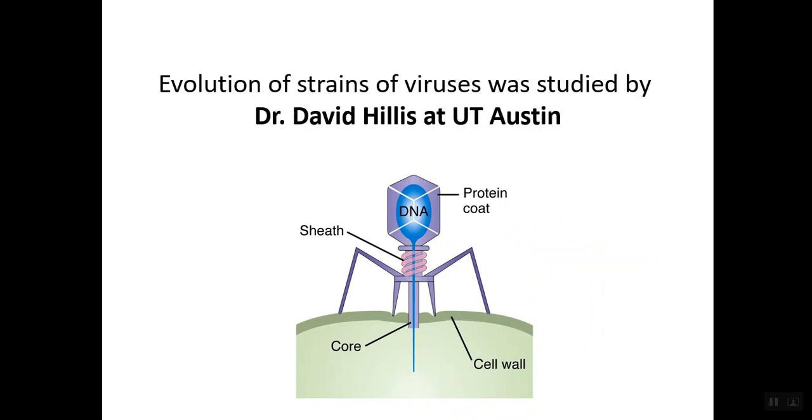compare these gene sequences to understand how far apart two groups are. And of course, as you can imagine, the more differences we see in gene sequences between two species or two groups, the more distant they are on a timeline, because over time mutations have accumulated during evolution. So that's the concept. It is pretty easy to grasp, I guess, but David Hillis did an experiment to prove this point.